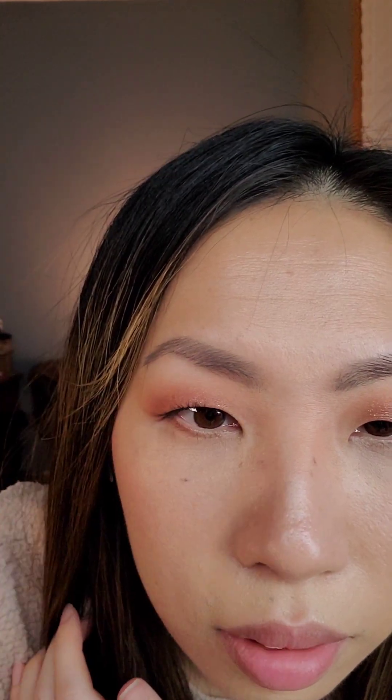Now if I want my lashes to really curl, I use a curler that has a spring — see how it got that spring? It really helps to give my lashes that extra oomph. This one is from Makeup Geek; I don't know if it's still available on their website because they recently closed their business, but you can find these on Amazon too. Make sure it's not too hot. This one doesn't fit the shape of my eye like the first lash curler, so it gets the middle of my lashes, but the curling power on this one really curls my lashes.